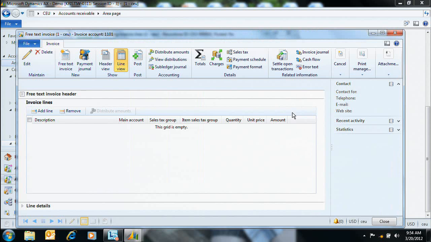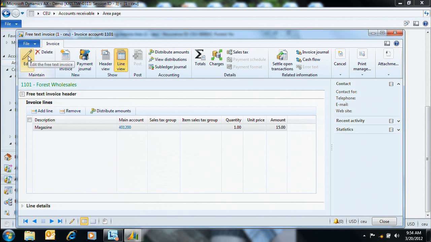All right, we can look at the details. From here, this will go ahead and open up the free text invoice window. And we will come back and take a look at this in a little bit more detail because as Annette pointed out on the vendor invoice, free text invoice has also changed from a UI perspective. We do have some powerful things here though.